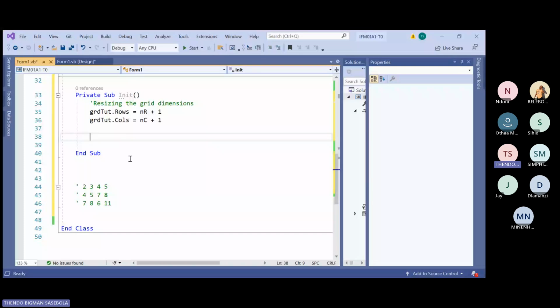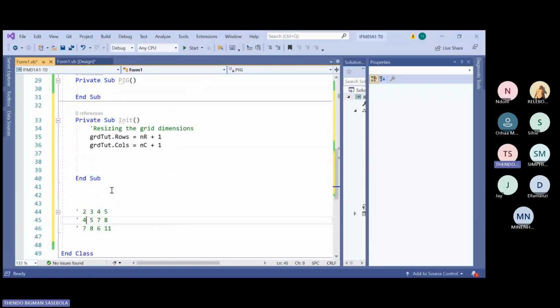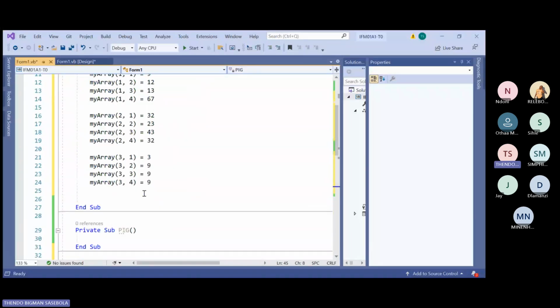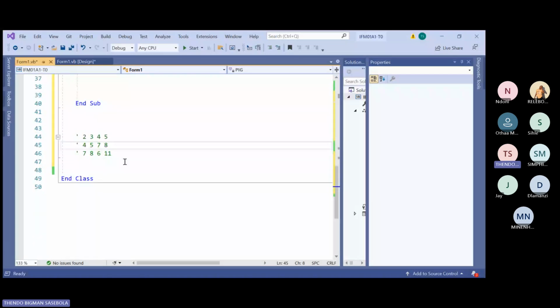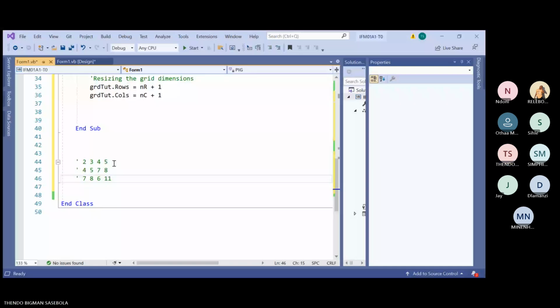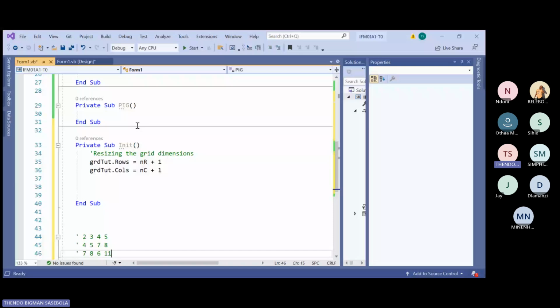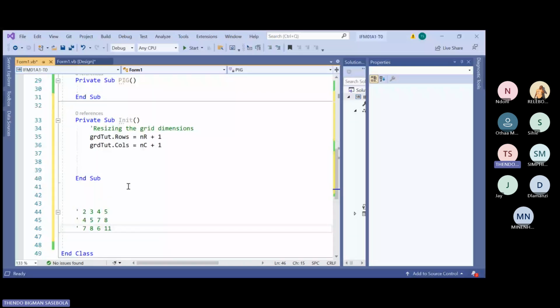Now notice something here. You guys are now familiar with loops, I know. It's not really convenient for us to just, okay, before I can explain this, let's define this subroutine here. So let's say grd.